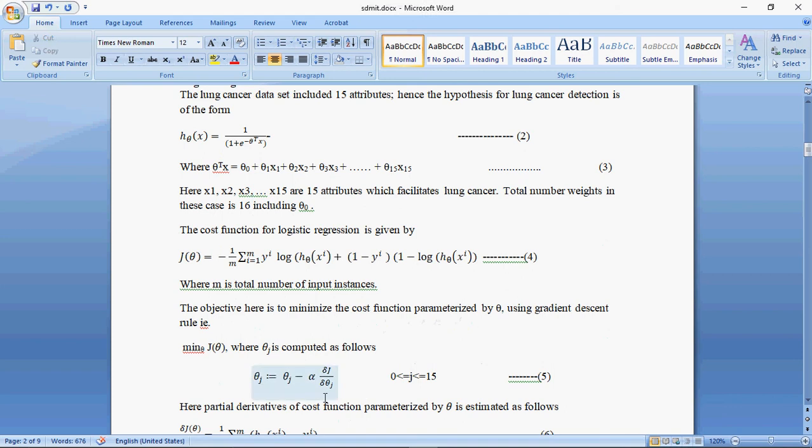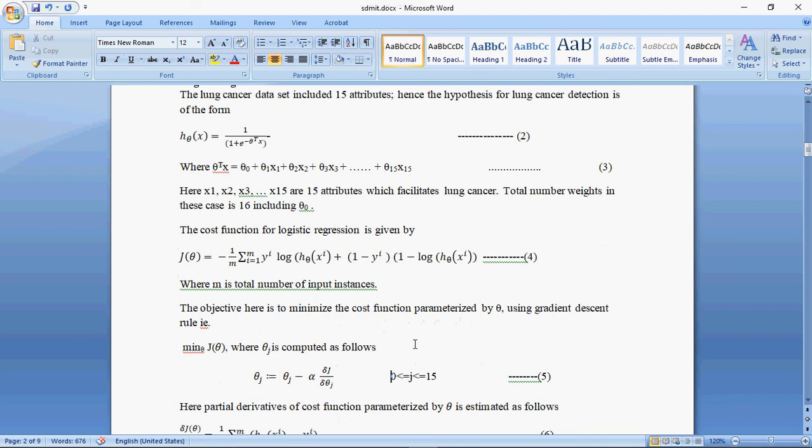Using this formula, after modifying the weights, you substitute those weights over here, recalculate h theta, and obtain J of theta. This should be smaller. Again update, and again it will be smaller. You have to repeat it until you figure out that the cost no longer changes. For example, it may not go to zero, it might just be very small. After probably 1000 or 2000 trials, the cost will be lower and lower.